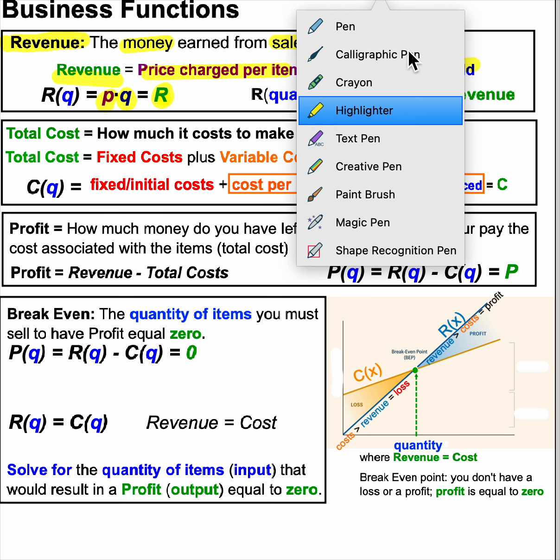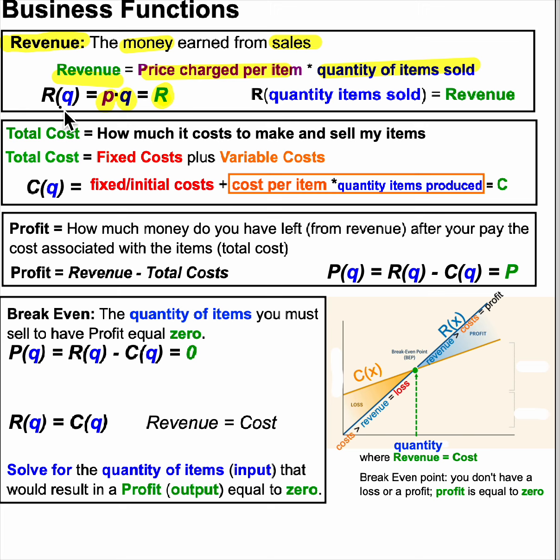And so I can see here that I'm going to input the quantity of items and I'm going to get an output of revenue. If I write it in function notation with words, the thing inside the parentheses is the input. I input quantity of items sold, I get an output of revenue. If I wrote that as an ordered pair, I'd have quantity of items sold, input, and revenue as my output. Okay, so the important thing to remember there is money from sales. How much ended up in the cash register or in my pocket after a day of selling things?